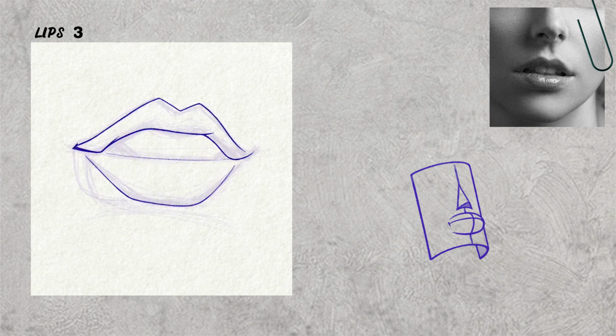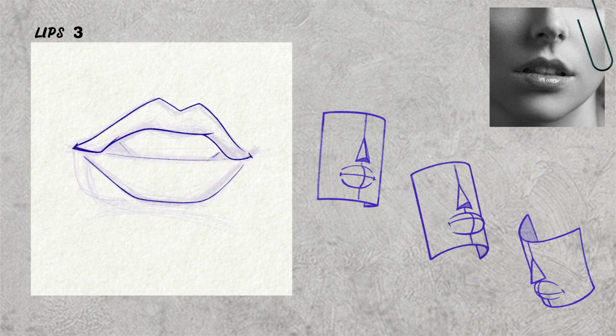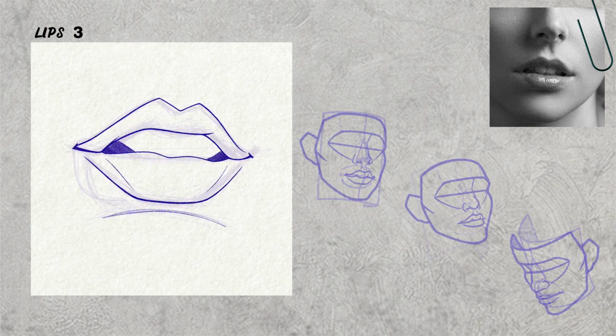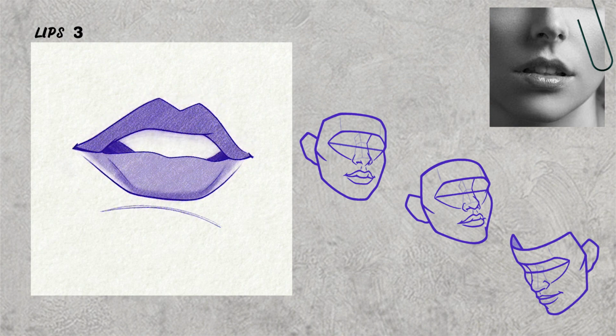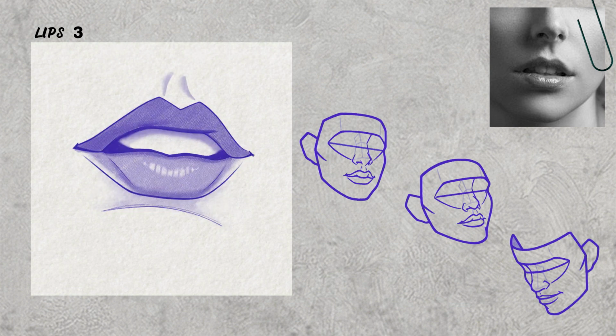Now, you can repeat the exercise by switching the mask to face different directions, and by following the form lines of the simplified face, you can align the forms of the nose and the mouth towards the same direction. Once you get the hang of it, you can slowly refine these shapes to make it look more like your reference models. And just as with all the other demos, once I got my rough forms sketched out, I use a new layer on top of the sketch layer to refine my drawing, before adding some simple shading on a layer below, finishing it off with some highlights on her lips.